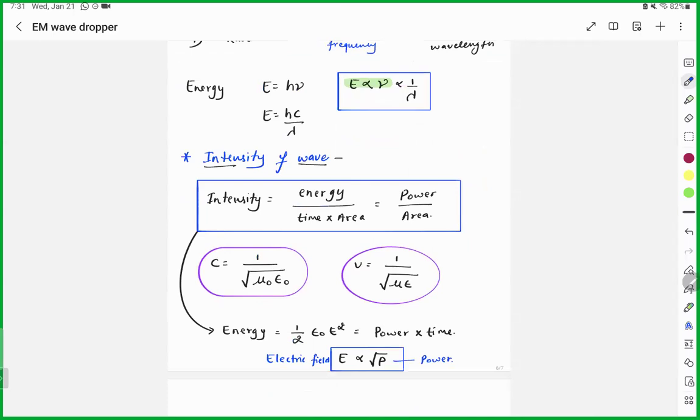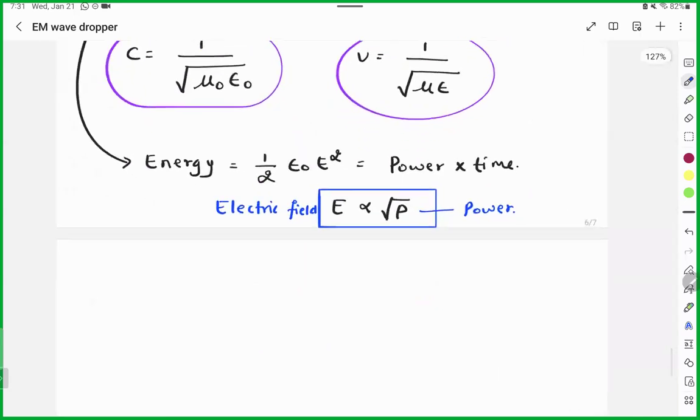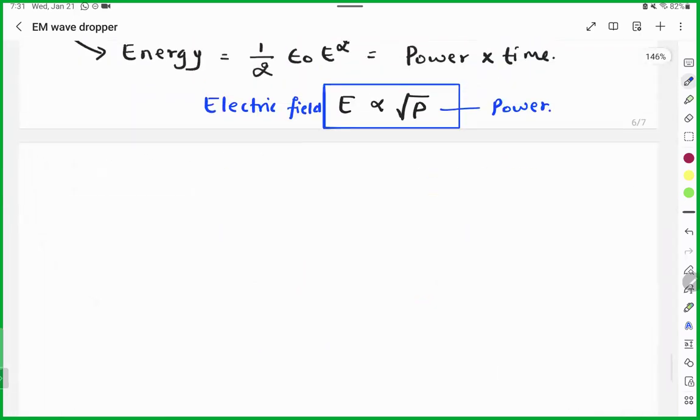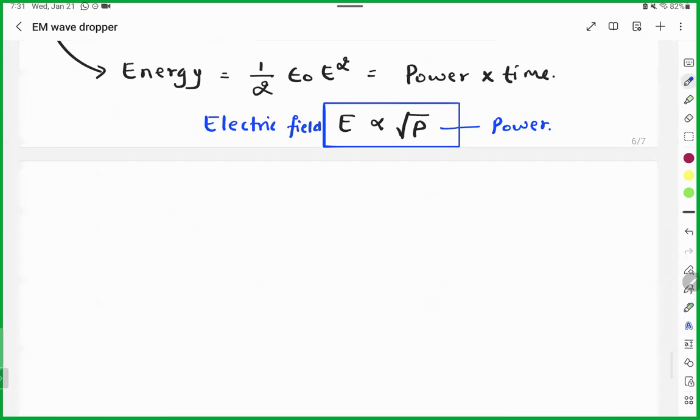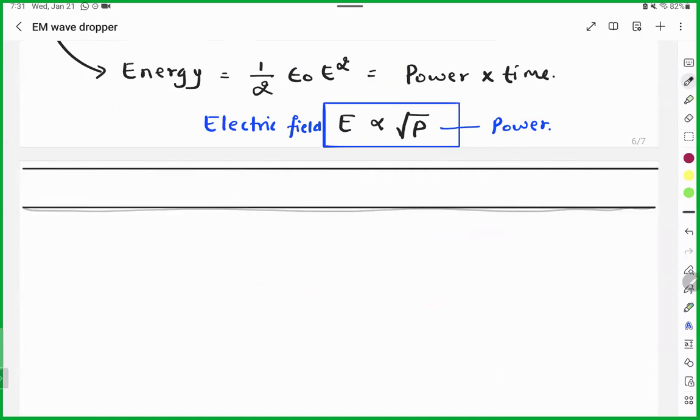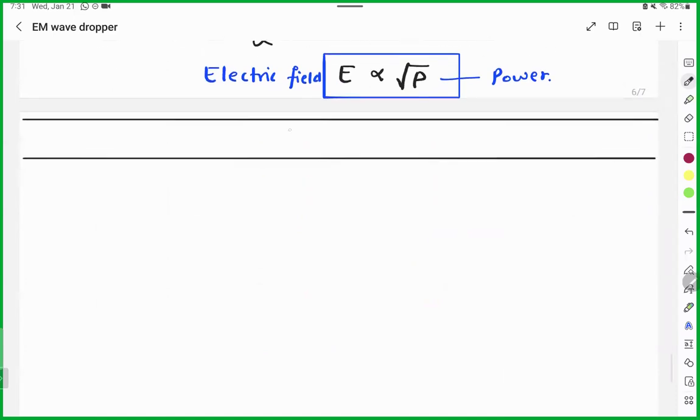Let me ask you, Chandana and Sarah, did you solve any question where you used this equation, electric field is directly proportional to root P, or did you see this equation in general? Forget about the question. Chandana. No, sir. So that's why most of the time we ignore this topic. We don't know, in future it might be asked.